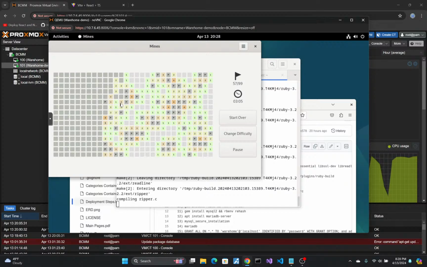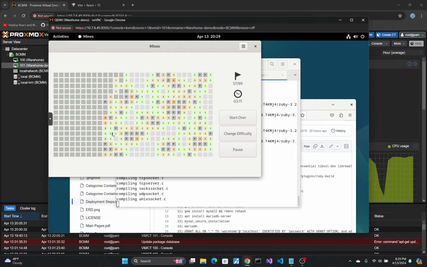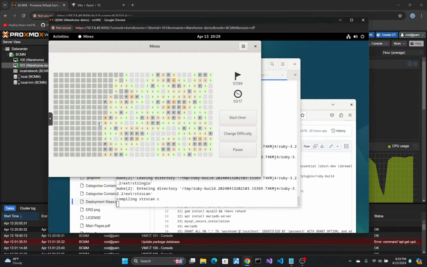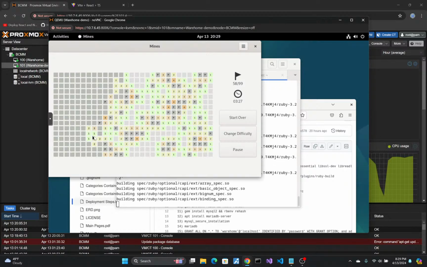So you see me double clicking a 3, for example, that only has 2 flags around it, because I didn't even look at it yet, really. Okay, so that's a mine, and that's not. None of these are. Okay, if one of these is a mine, then none of these are. That's a mine.